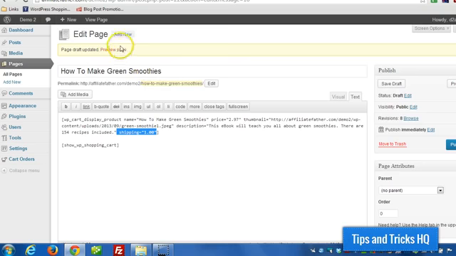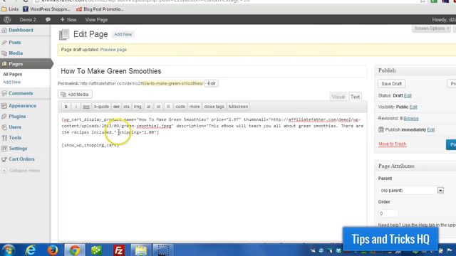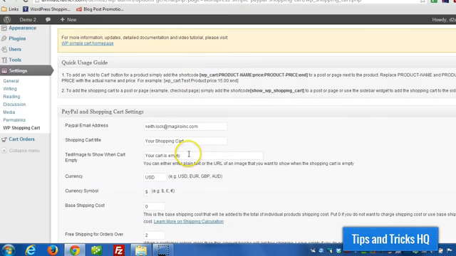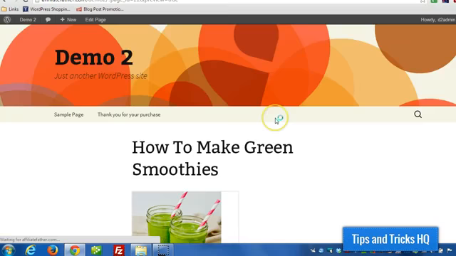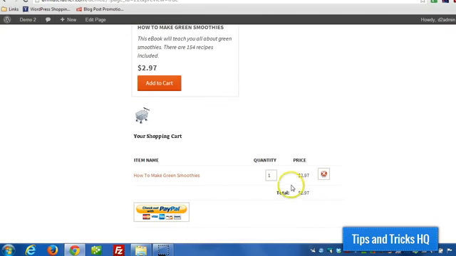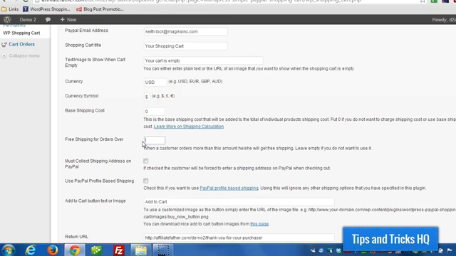Then we can take a look at this, so this should be no shipping cost now. Even though this product is set for $1, we set it so that there's free shipping for anything over $2. So when we add this to the cart, there shouldn't be any shipping cost at all. Okay, so now let's set that back.